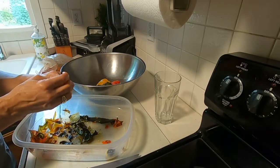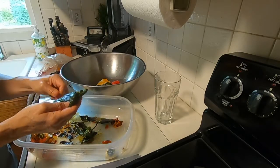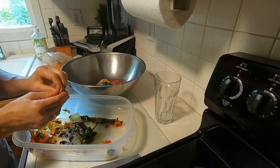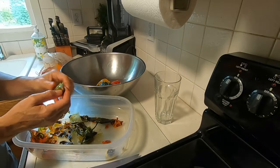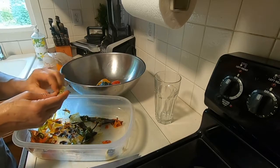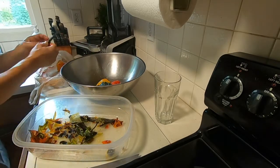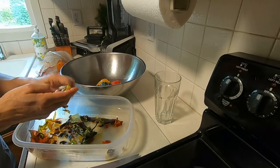What kind of pepper is that? Big ugly thing. This is poblano. So we're using poblano, jalapeno, sweet banana, and bell pepper. And the jalapenos and the sweet banana peppers are from our garden. Now you're going to start smashing now, or are you going to wait till the tomatoes are in there? No, I got to smash this now, and then I'll put the tomatoes in there and incorporate everything.